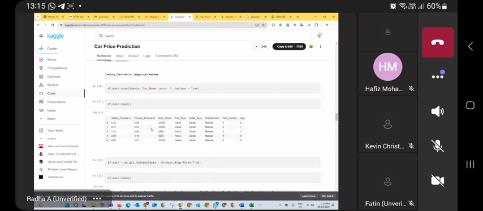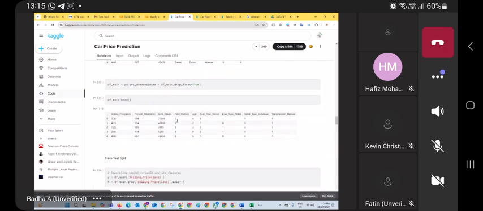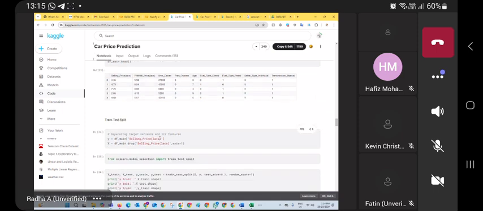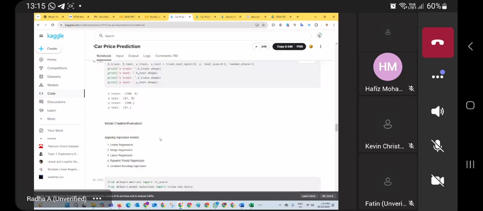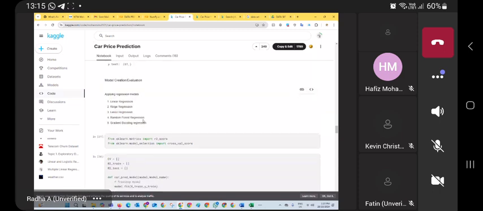Data preparation, categories, we already discussed: converting data to categorical format, and then we are going to do the analysis with the training set and then the testing set, and then go for future prediction. If you go for future prediction, you can use different types of algorithms, but keep in mind that not all algorithms are suitable for all data. Here, linear regression especially, they can use for that.